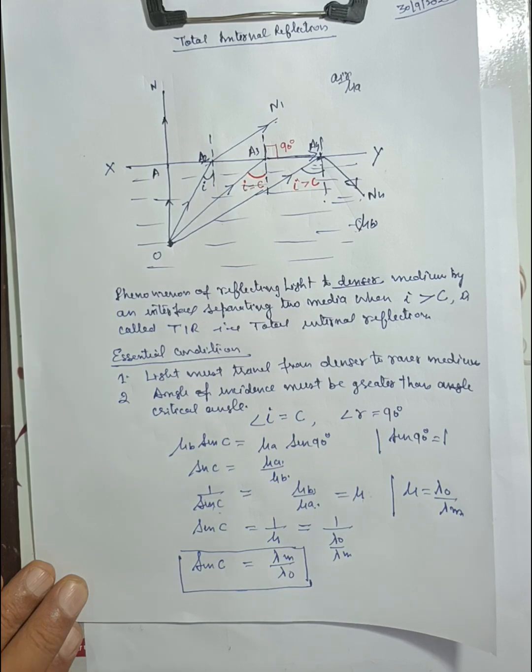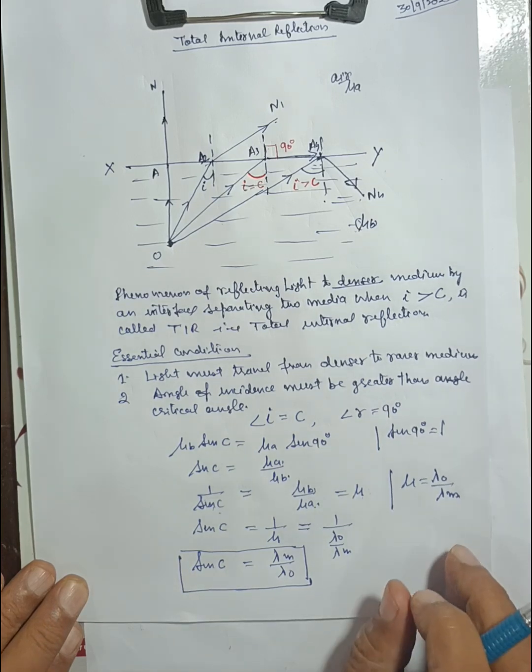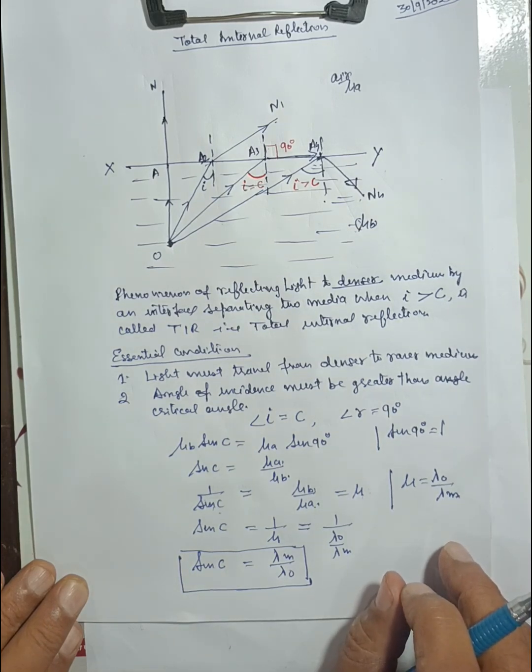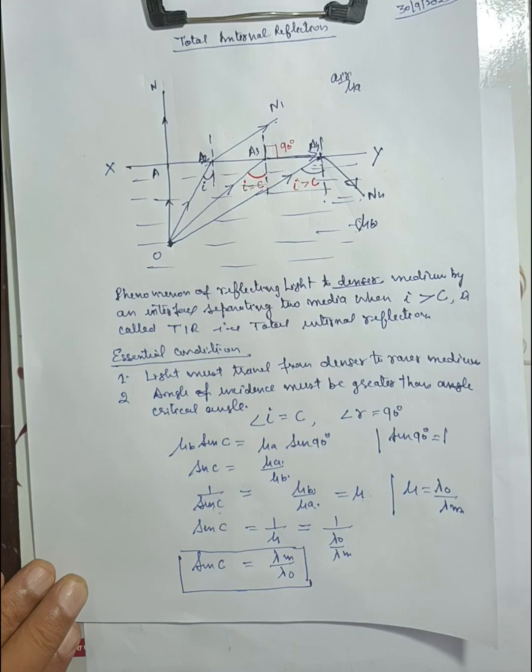Why? The case is very simple, the diamond is cut in such a way that when light enters, the angle of incidence is greater than the critical angle, and the refractive index of the diamond is very high. So before coming out, the light will suffer total internal reflection. That is why the diamond sparkles, you can say, in the dark also.